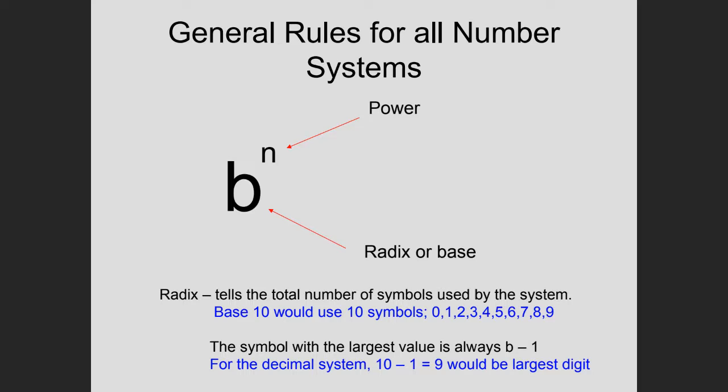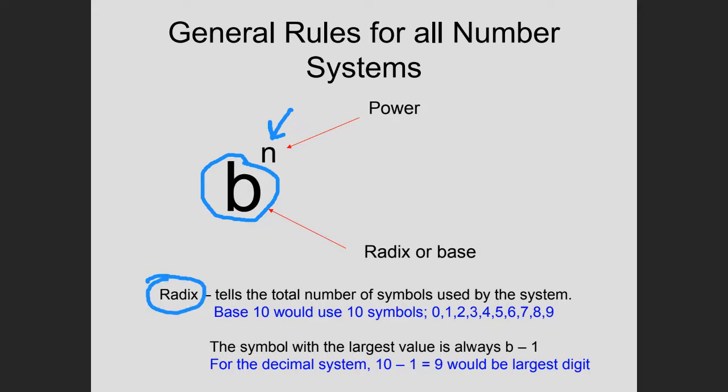And so we talked about general number systems. I used the base 10 number system as an example, but any number system follows this schema. Any number system, you'll have the base, and the base gives you some information about the number system. And then the power. Power gives you information about how to use that number system for position weighting that we discussed in the last video.